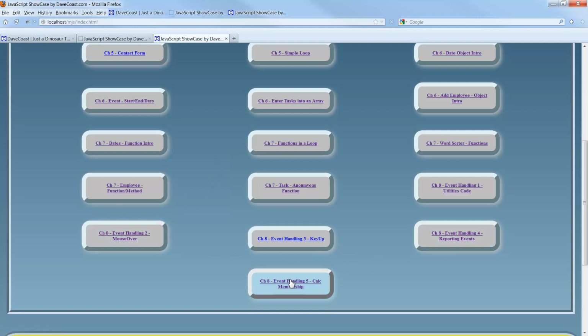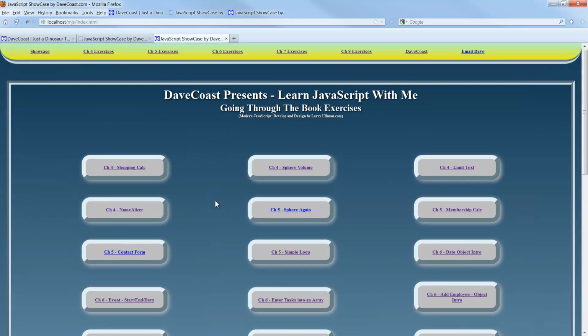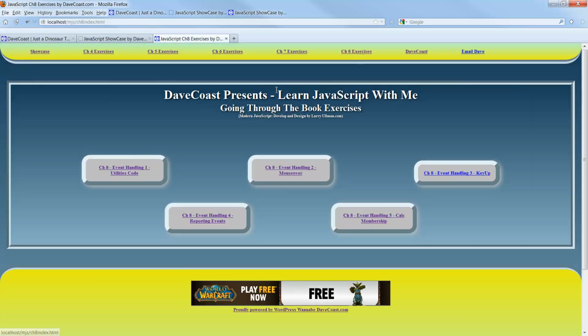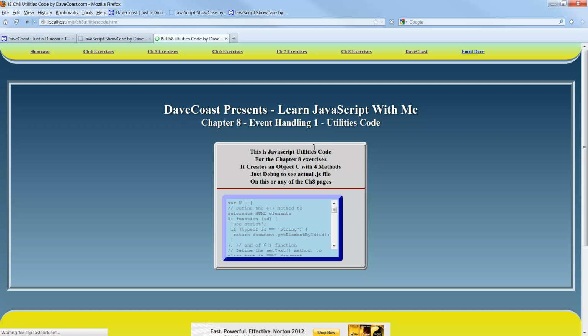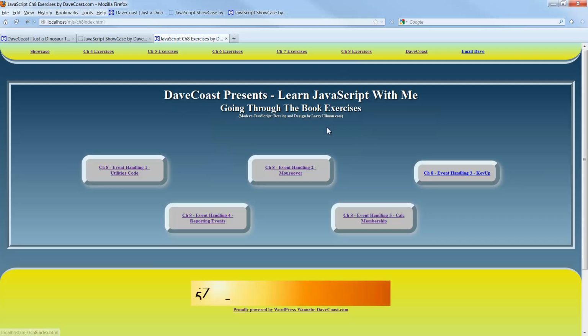I have the exercises out here. I haven't done the other ones yet, but if I just bring up the chapter 8 exercises here and play around, hopefully as I learn some JavaScript, we'll clean this up and make it a little bit prettier. The last one we did was this utilities library, and I just put the code out here to have an item, because that was really the first exercise in chapter 8, and it didn't really have anything else associated with it.